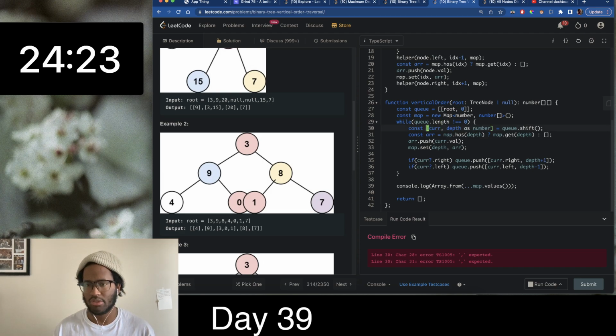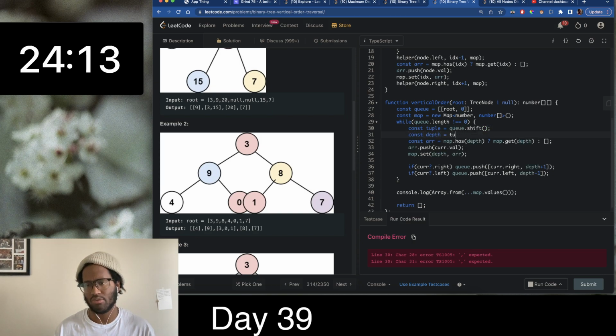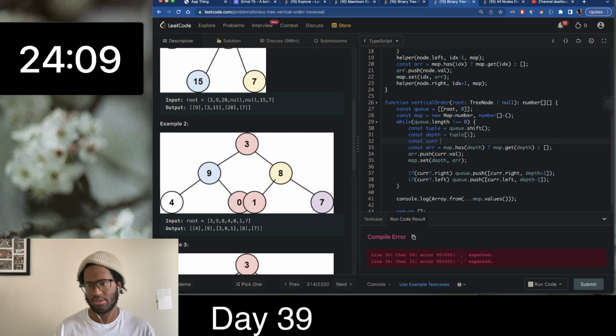So what we could just do is say tuple equals q.shift, depth equals tuple sub 1, cur equals tuple sub 0.